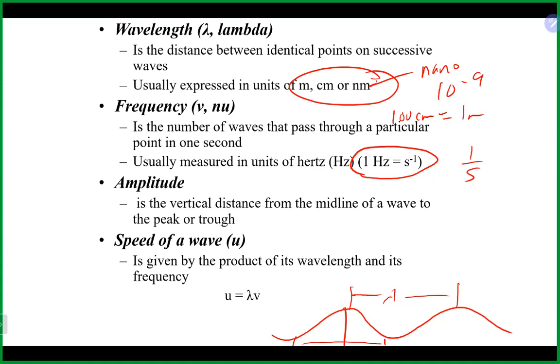And the speed of the wave can be given by the wavelength times the frequency. And that's usually in meters per second. The wavelength is typically in meters. The frequency is typically in reciprocal seconds. So typically when we talk about how fast the wave is moving or how fast it is going through space, meters per second is the units that we associate with the speed of a wave. Any questions on that there?